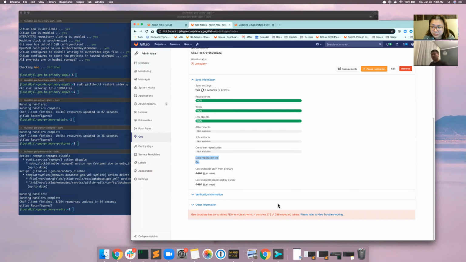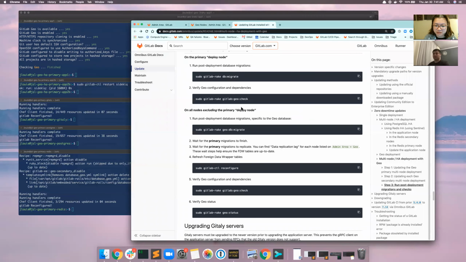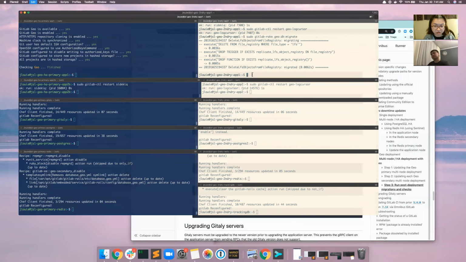So it's okay. Yeah, that message went away. Now it's talking about the FDW schema. So I'll just run this to refresh the foreign data wrapper tables on the secondary deploy node here.